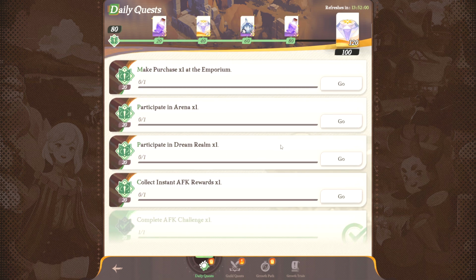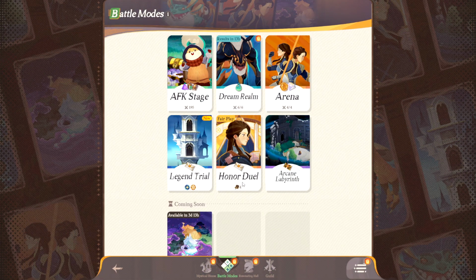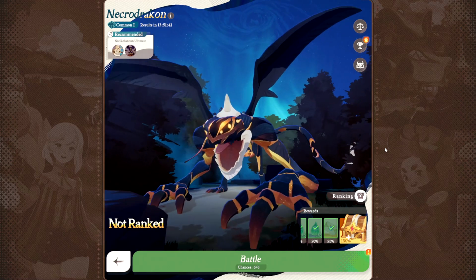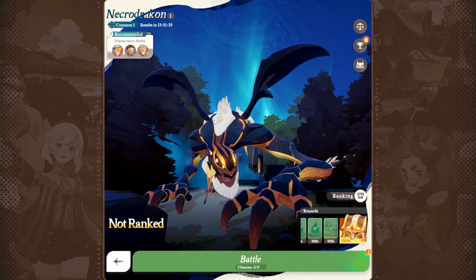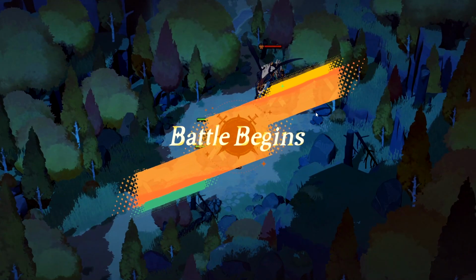Then participate in arena dream realm. So you've got all these things, so I'll show these off. You've got different battle modes down here, and this is where some of the more interesting parts of the gameplay are. We've already shown the AFK stage, but you've got this dream realm, which is just a boss fight. This one's rank 1, so last time I fought this I only got up to 95%, but if I battle this now, I should be able to kill this and get to the next stage of it.